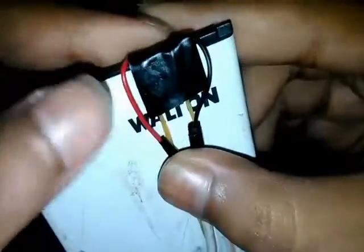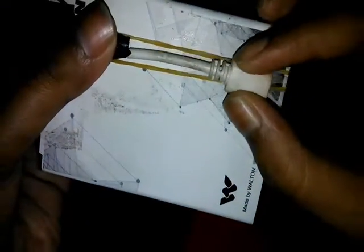So you'll need just this thing. This is a micro USB port, and as you can see, it has positive and negative wires. Just connect it to the battery's positive and negative wire. The red is positive and black is negative, and it also has two wires.